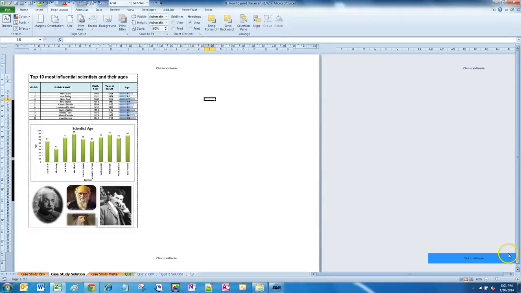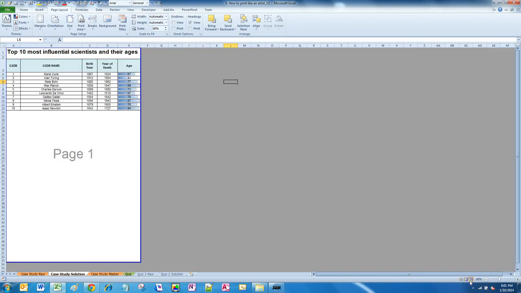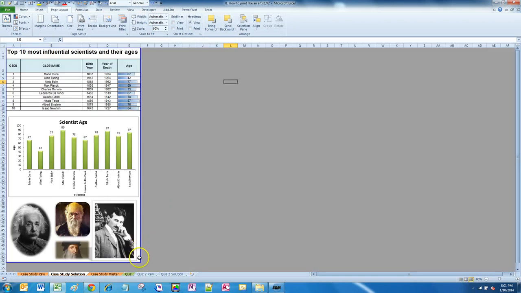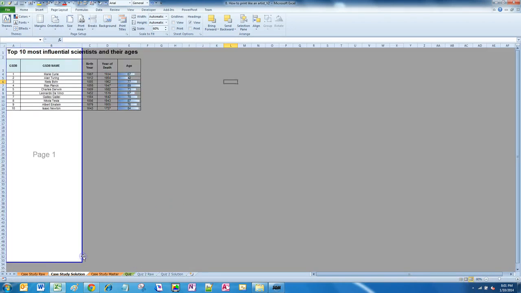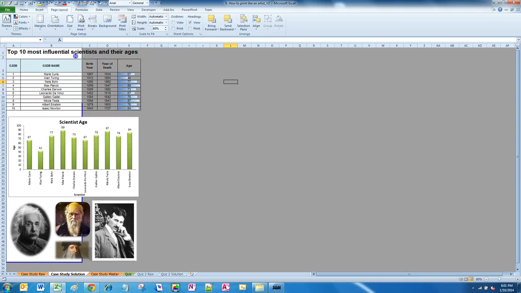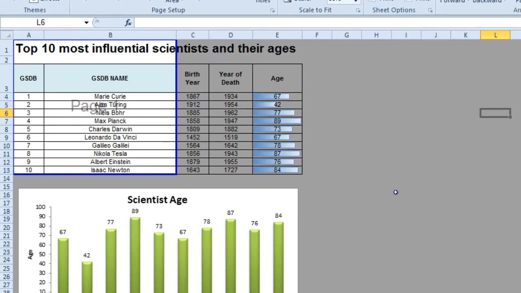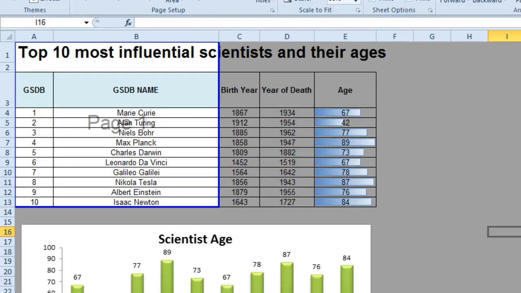Now, the next thing I'm going to show you is how to set it manually. So let's reverse this. I'm going to put it back to where it was originally. If you don't want to do the first way, which is fine, you can do it this way, which I actually prefer, it's more like personal preference, but I leave it up to you. So I'm going to zoom in first, like so.